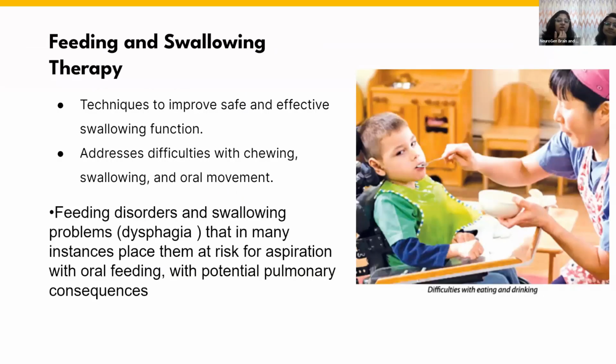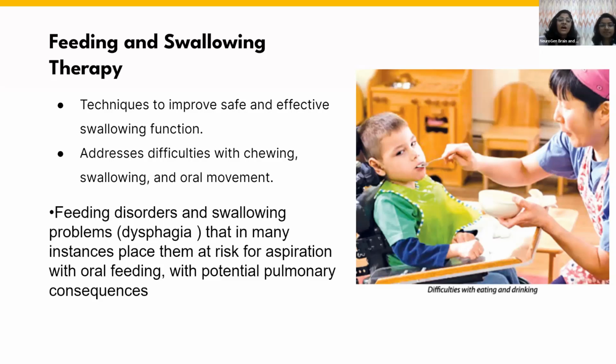If the structure is not working properly, initially we work on the structure, like the strength. If the strength is not there, the lip is not functioning, the tongue movement is not there, then we'll work on it, and also we'll work on the gag reflex. If gag is not there, we'll give thermal stimulation for that particular patient, and we'll work on this structure first, then we will give the next step.